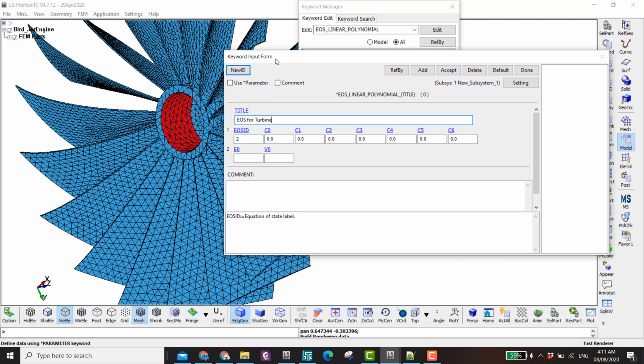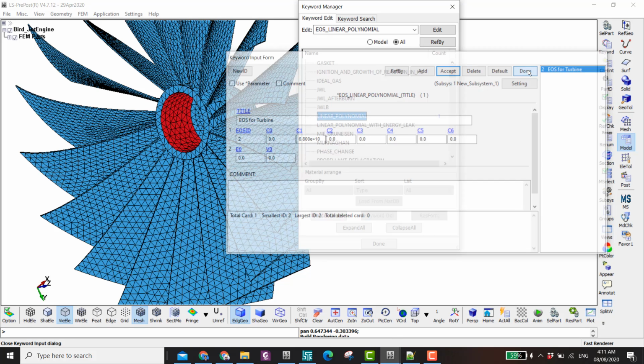Equation of state relates the density and the pressure, and you don't always need to define it, but in our case we are using the Johnson-Cook material model with solid elements. That's why we need to define the equation of state. And in this case, everything will be 0 except the parameter C1, which will be equal to the bulk modulus of the material. Here, and accept, and that's done.